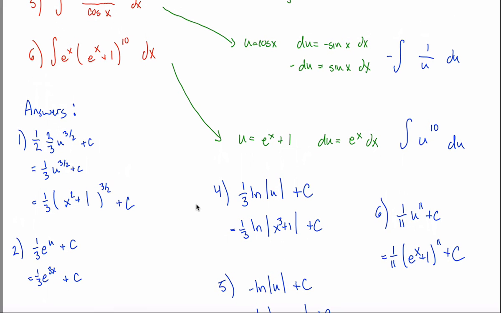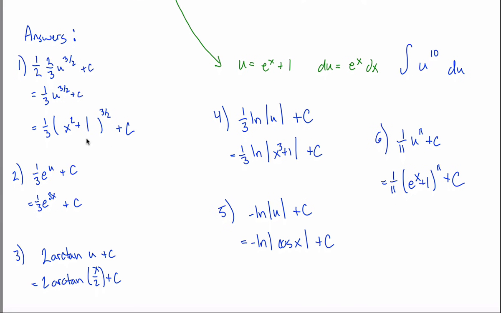One other comment that I want to make is I always mention how you can check these and then I never do. I think checking your answers in this section can be kind of enlightening. For this one, for example, if we took the derivative of this final answer, the 3/2 and the 1/3, like, bring the power rule, 3/2 comes down in front, 3/2 times a third is just 1/2. So you have this extra constant of a half hanging out in front. You're like, ooh, that's going to be weird. But then this is raised to the 1/2 power. So we get the square root of the x squared plus 1, and you still have this 1/2 power.